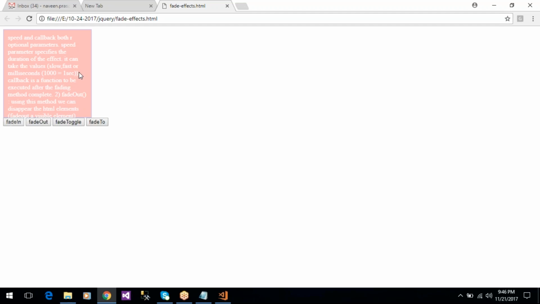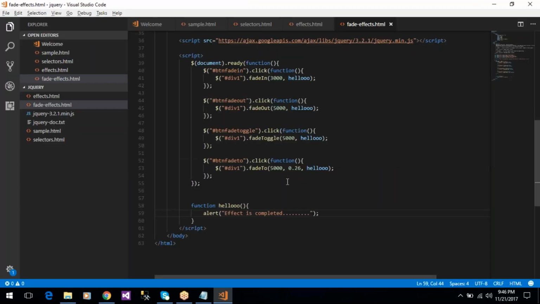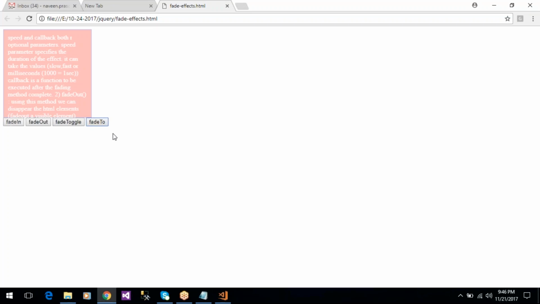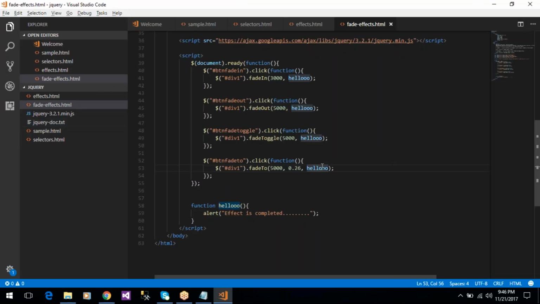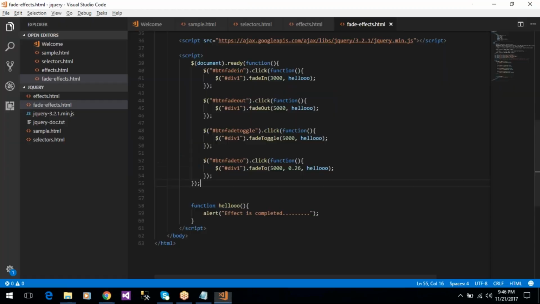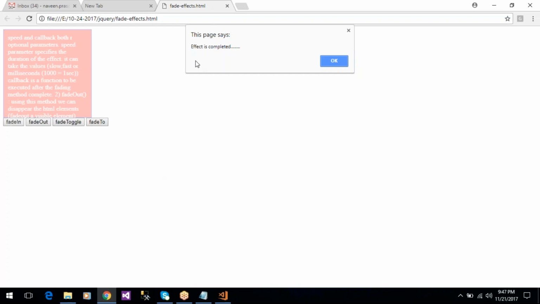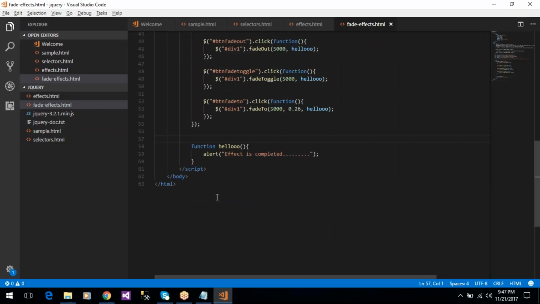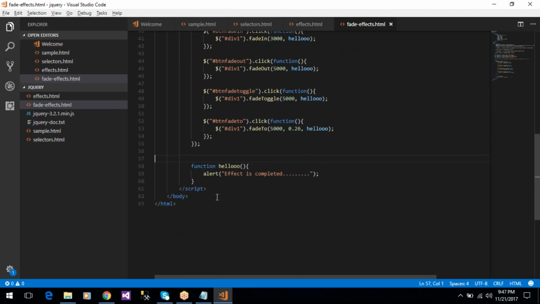With the given opacity 0.26, the div tag is displaying. Okay, so these are the fade effects in jQuery.